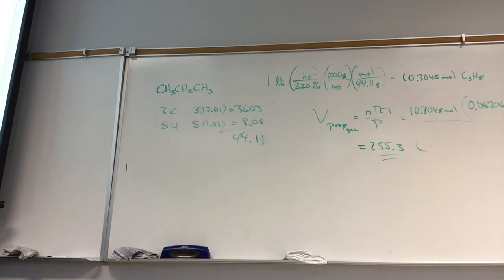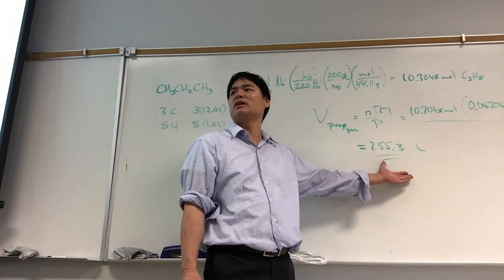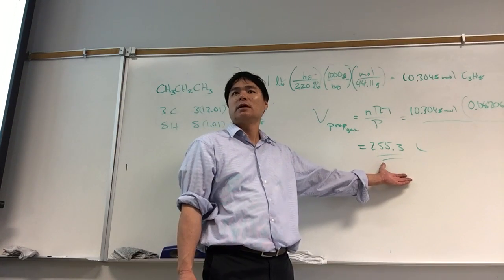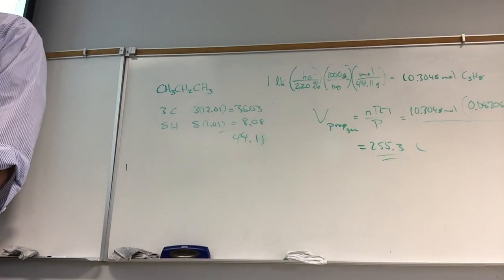You got to ask yourself this. Gases deviate from ideal behavior at low temperature. Is this considered low temperature for propane? No, this would be high temperature for propane. And at high pressure. Is this considered high pressure? No. And so I don't think this is going to be that bad of a calculation. I think this is going to be fairly accurate, because under these conditions, I don't really think we're going to deviate much, even though propane is pretty non-ideal, right? And so I would suspect that our ideal gas calc is fine.